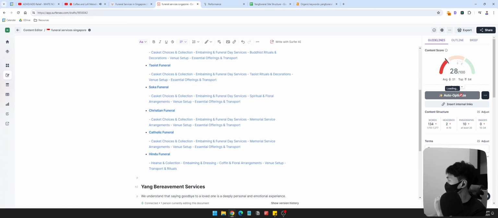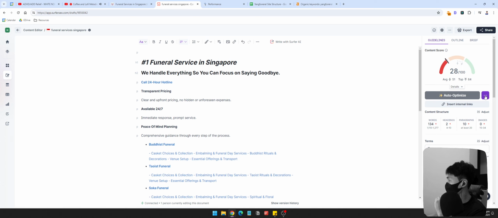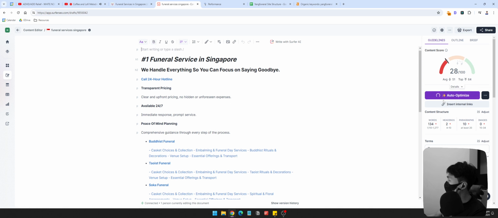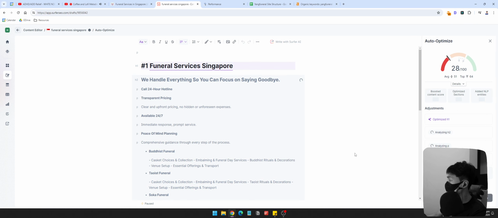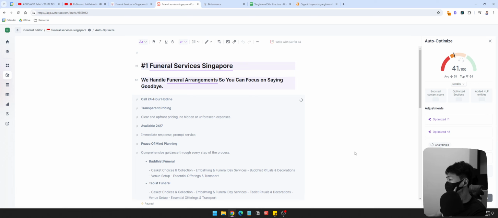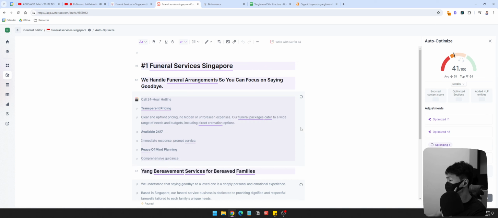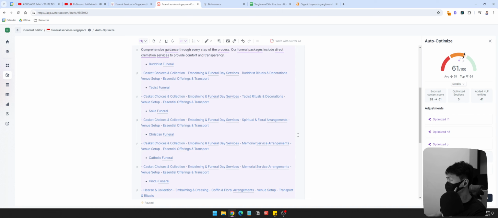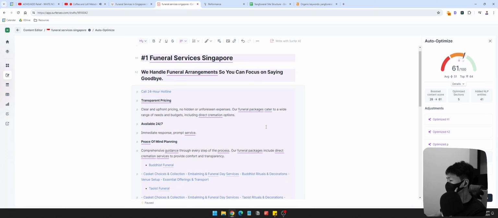Let's see whether I can try the auto optimize section here. I've not tried it before, but let's try it and see how good it is.